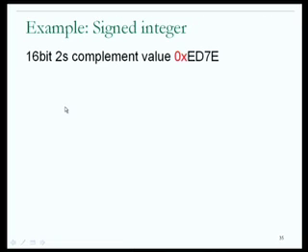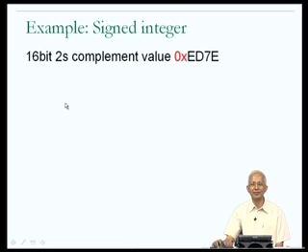Now the question that you'll ask, and we'll answer a little bit later, is why is this better than the sign magnitude representation? But let's look at an example first. In this example, we're going to try to understand what it means to be in the 2's complement representation. Here what I've given you is a 2's complement representation for a value. We don't know what the value is. We know that it's a signed integer value.